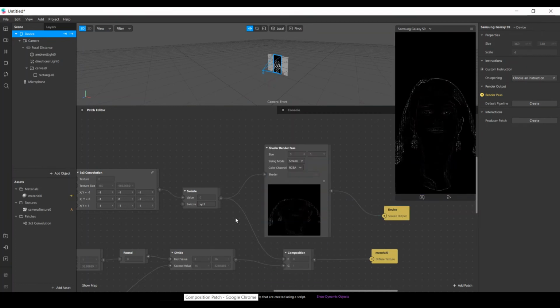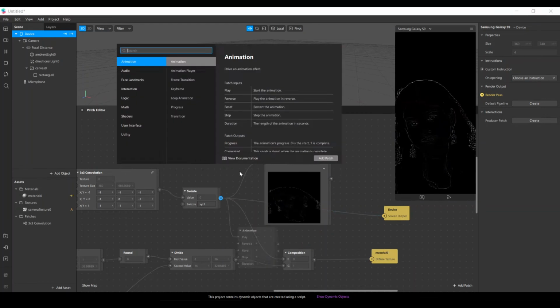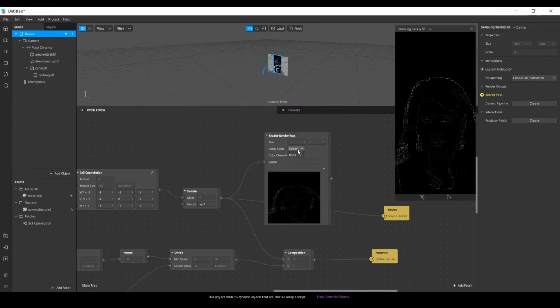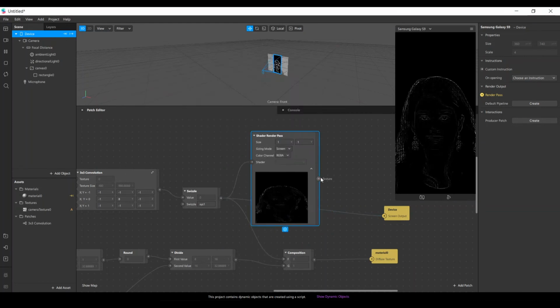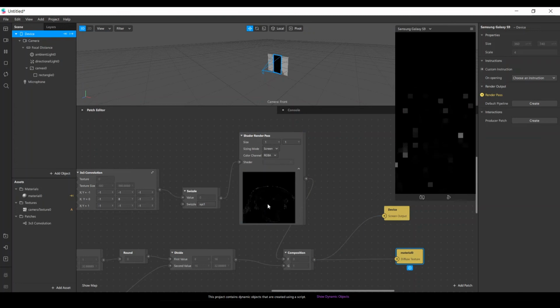So as expected, we have the output as we had before, same output. You can see here. But when we insert first the shader render pass, and then we connect to the composition patch, now we have the image pixelated. We have the pixelated image, as we were expecting before.